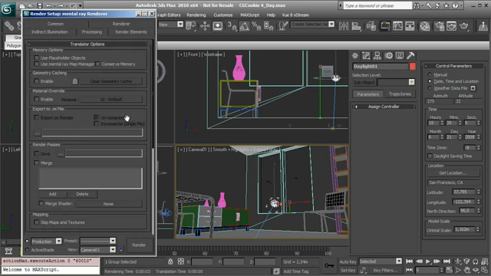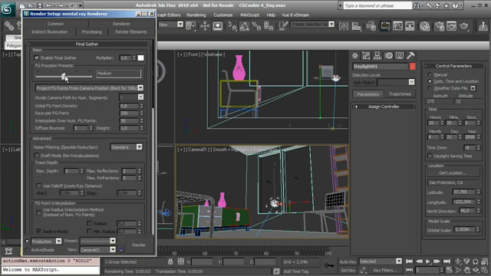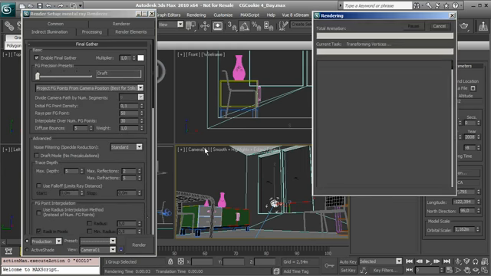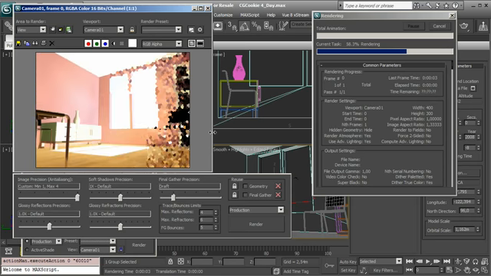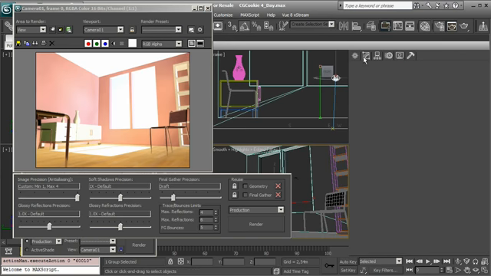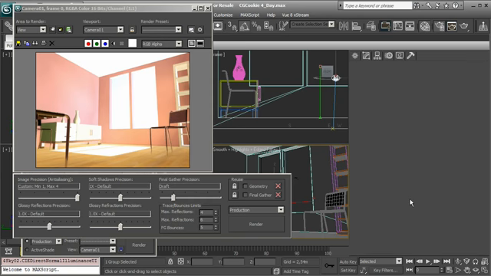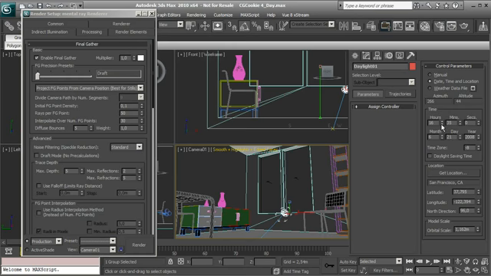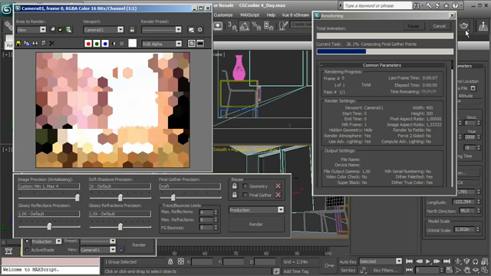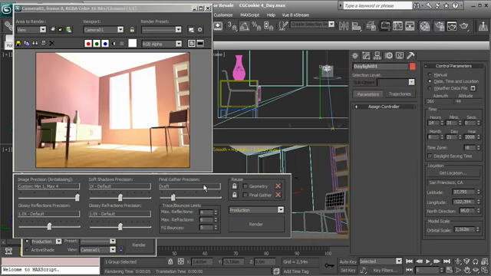And let's try the same scene using the final gather, so we can have a base to be checked. Let's see with the draft setup, and you see we have a lot of light inside the room. Let's make maybe some changes, something like that, just to achieve a different lighting for the environment.